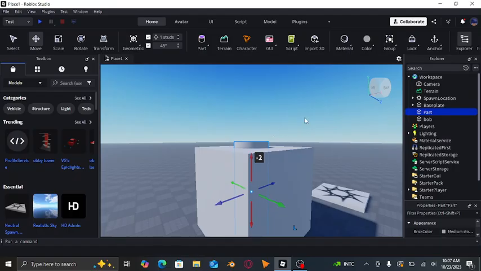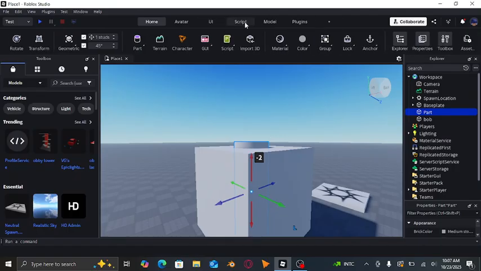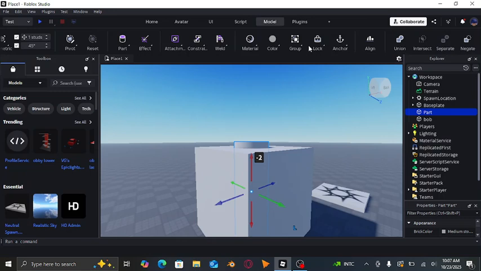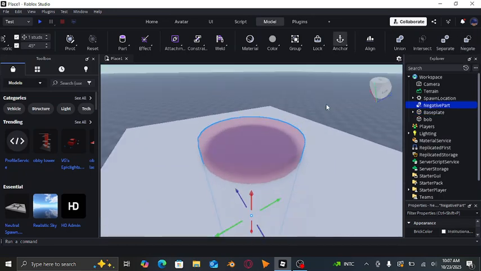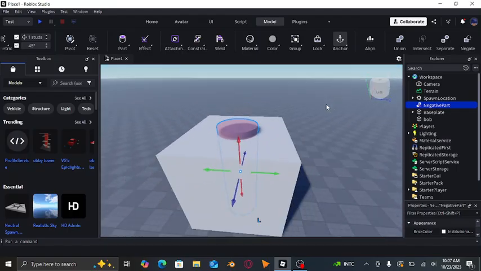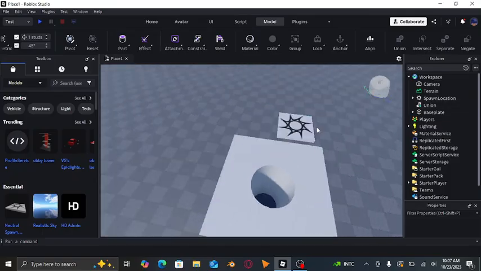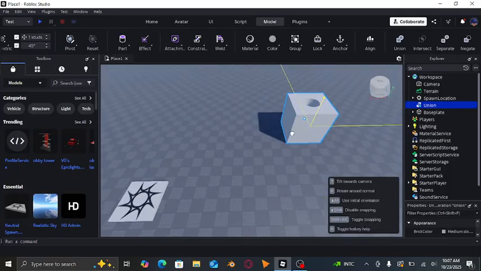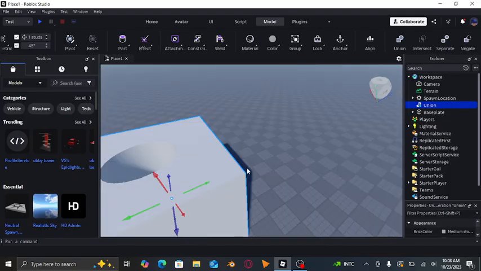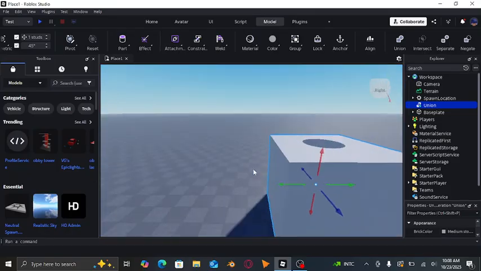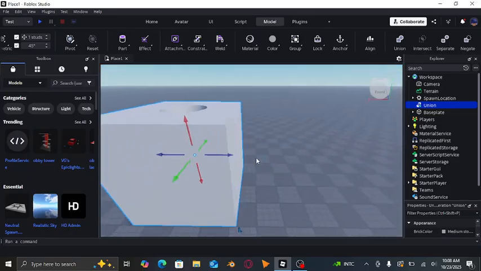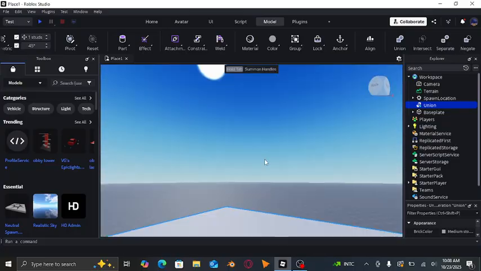Okay. You can go over into model and just hit negate. Boom, and this will turn clear red. And boom, hit control and select Bob like this, and then hit union. And boom, click off of that, and you got a hole. That is basically just how you make a hole. That's how I make windows really easily. You don't need 4 parts to make a square window, just one. Or I guess two, but. And then you have this.